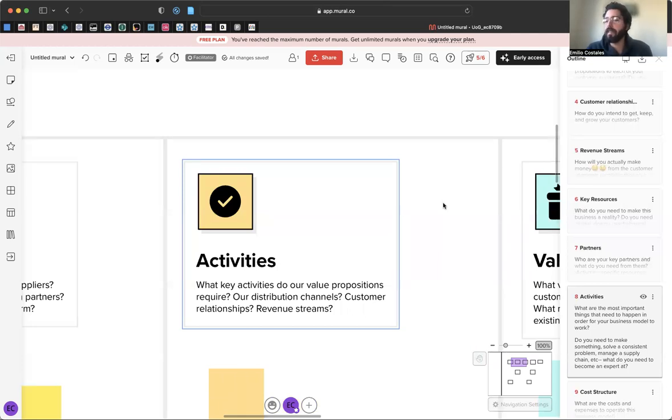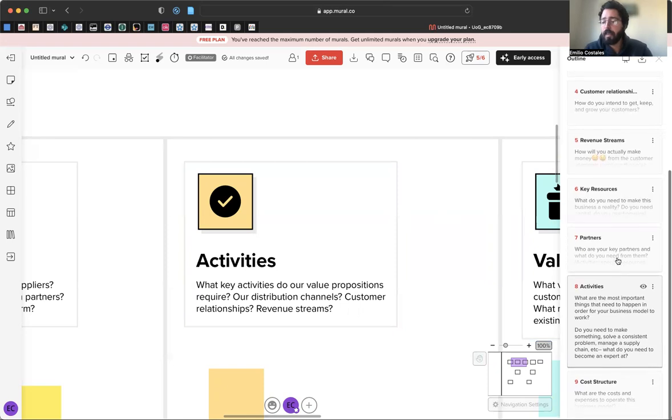What are the day-to-day activities that will make this shop run? If you're producing, for example, a new line of sustainable cutlery, how many pieces of cutlery will you have to make? How many will you have to sell? How will you make the cutlery? How will you source the materials to make the cutlery? What activities have to happen for this product or this service to reach the hands of the customer? That is what you have to think about when you think about the key activities. What has to happen in order for the value you've promised your customers to actually reach the hands of your customers?